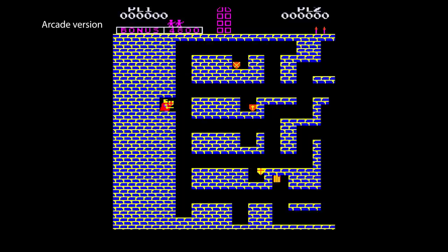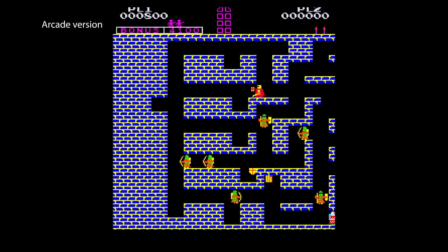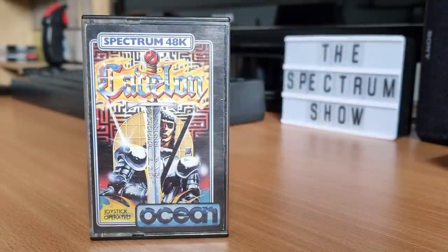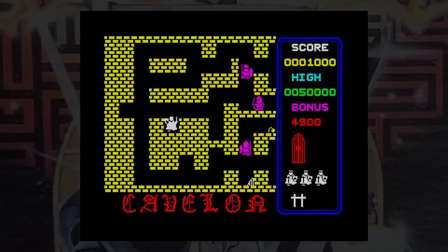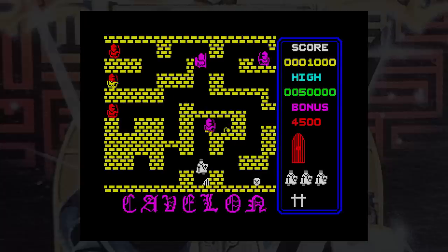The arcade version of Kavalon — I think that's how you pronounce it — was released by Jetsoft in 1983. The game has you on a mission to rescue a maiden on the top floor of a castle. To do this you have to collect eight pieces of a door per level to progress up the floors. In your way are knights and archers that you need to avoid or kill. The Spectrum version was released in 1984 by Ocean Software — we get a good rendition of the intro. The maze is well represented and the main character looks like the arcade counterpart. The sound is well produced too, and the movement is smooth. You can fire at the chasing knights, but the archers are a real pain to kill.